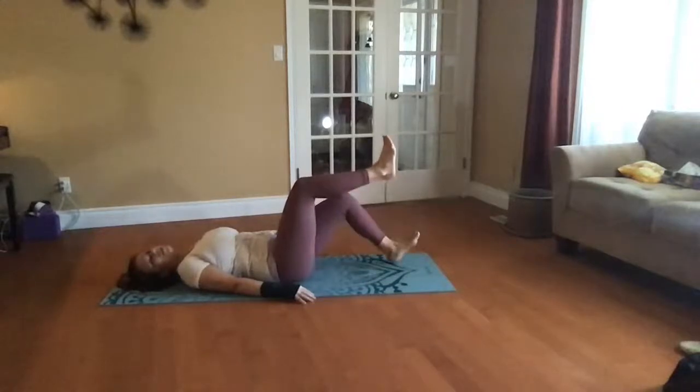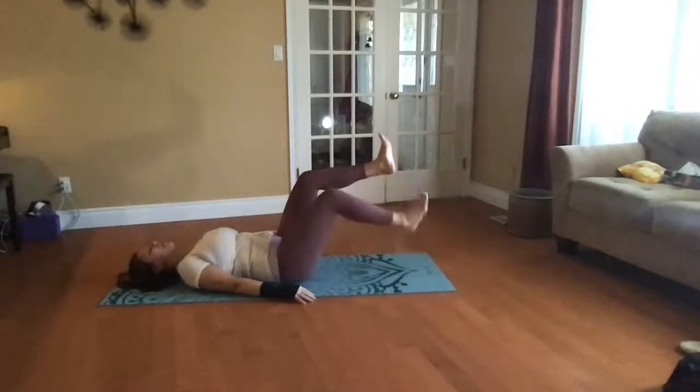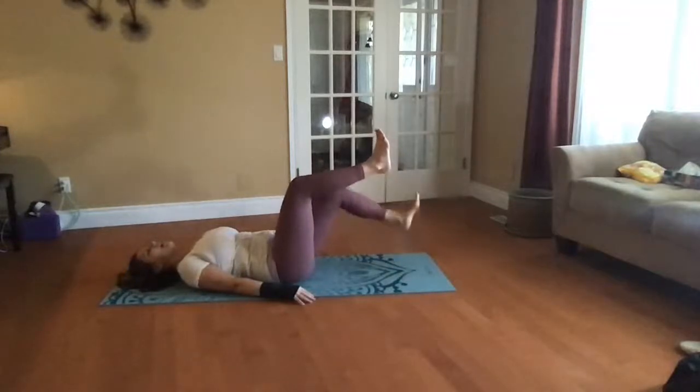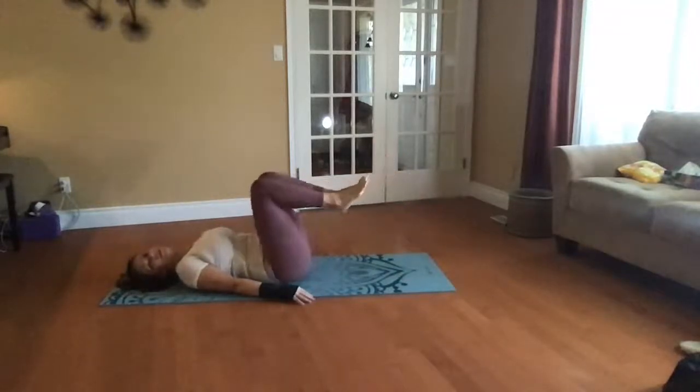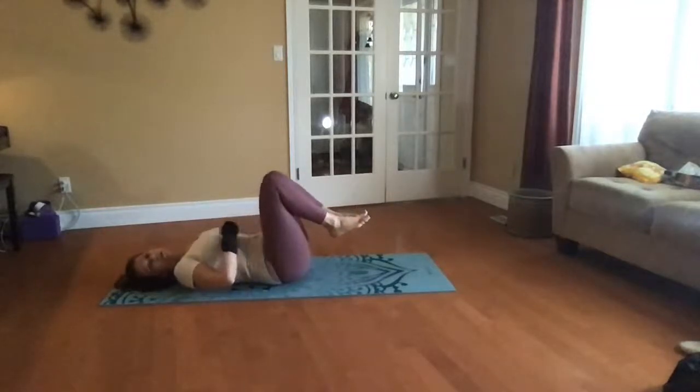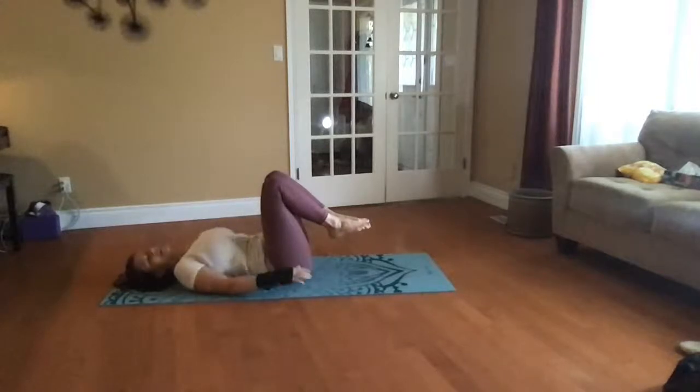Don't let the belly button go. If you do, just start all over. Tap and lift, tap and lift. Bring those knees towards your chest, taking a moment to release that core. But you know what it feels like. So I want you to, every time you start a new exercise, bring it back on as much as you can. If you need a break, take it.